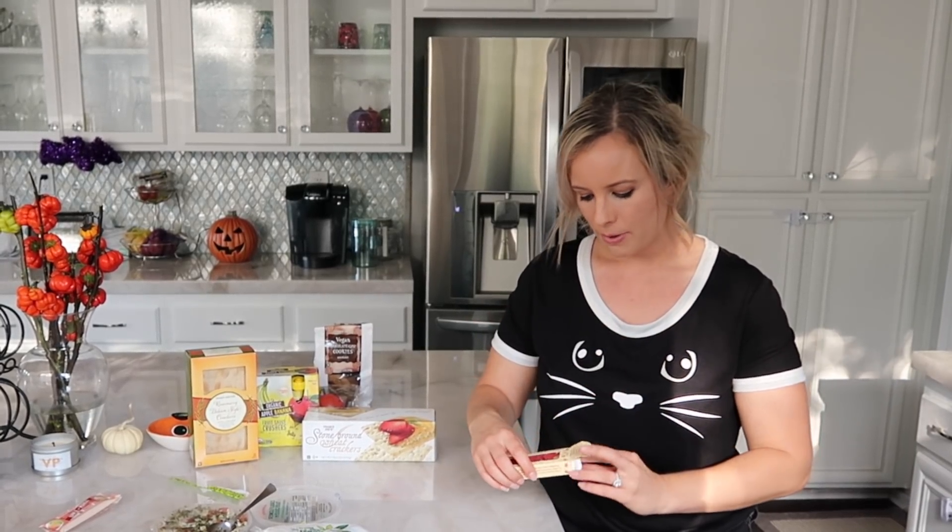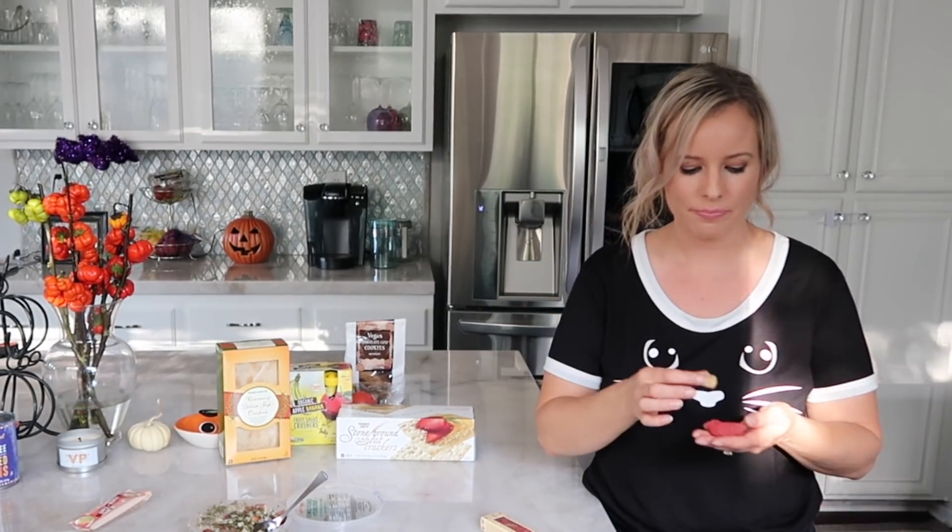The last thing I'm trying is the maple sugar candy. There are four maple leaves in here and they are made of maple syrup — that's it. So I'm not going to eat a whole one, that's way too sugary. They come in these cute little packages. I really get the maple flavor right away — it's literally a sugar cube with maple flavoring. I don't really know what you would eat this with. Maybe you have some tea with it, or pair it with a pancake. Let me know if you guys know what these are really for, because I'm not sure if they're just for looks or if you're supposed to eat them.